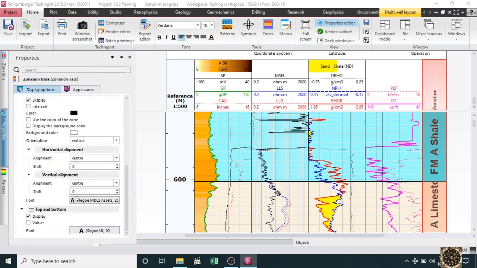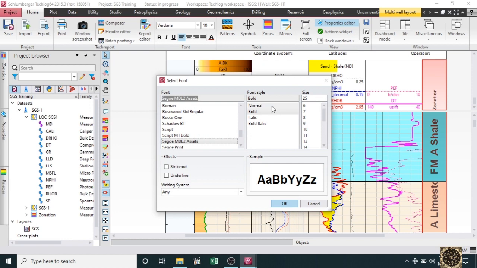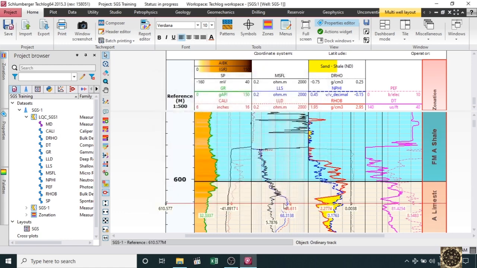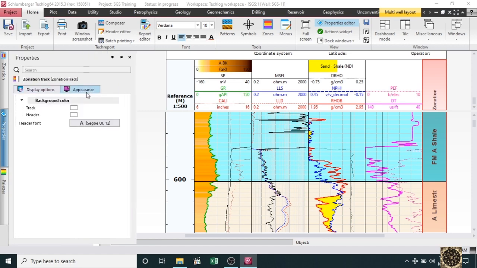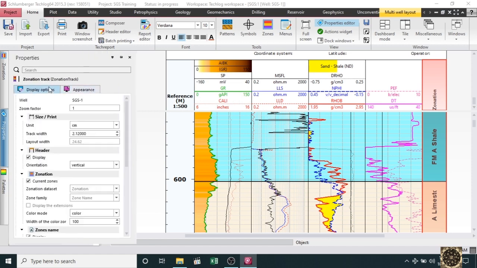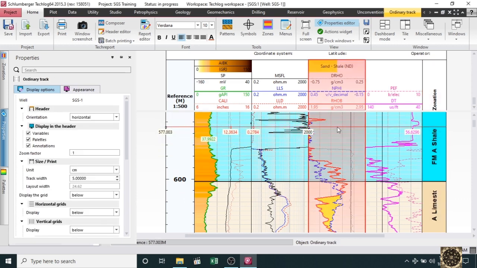Again, there are so many settings we can change. Like we can change the font size from 16, and here you can see there are so many properties we can play with. So we can change every track setting.